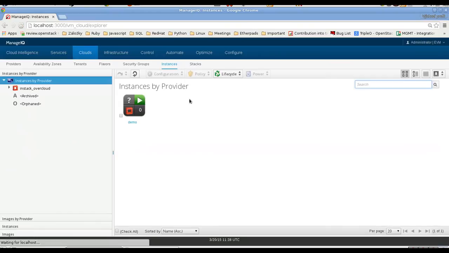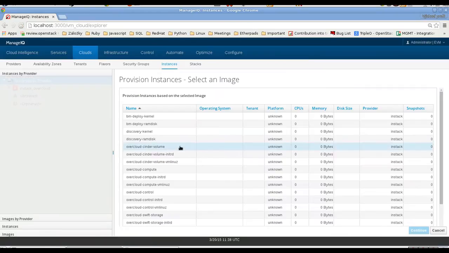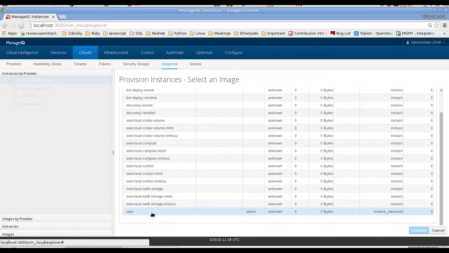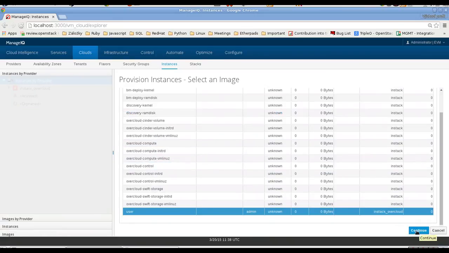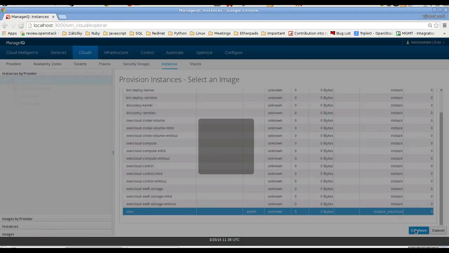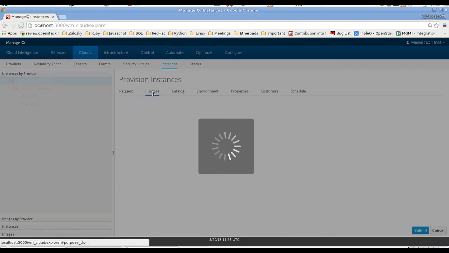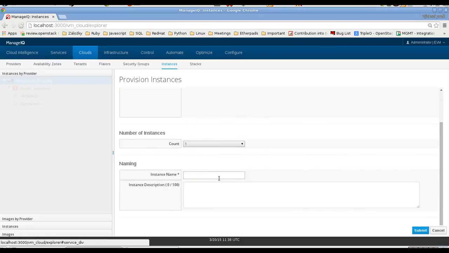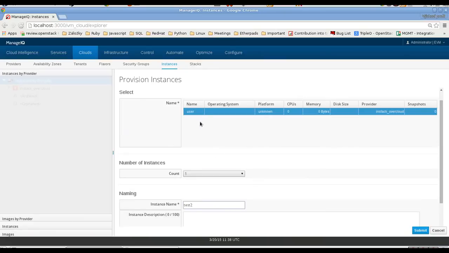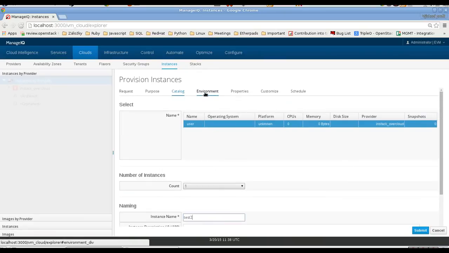So we'll provision instances. We will use the Instack Overcloud image. Let's call it test.